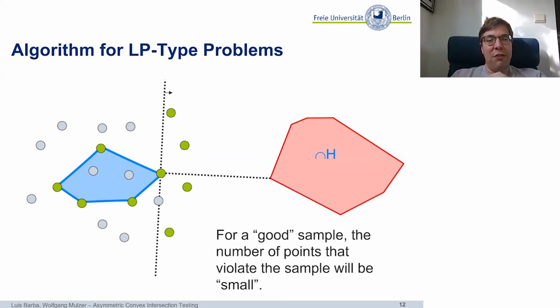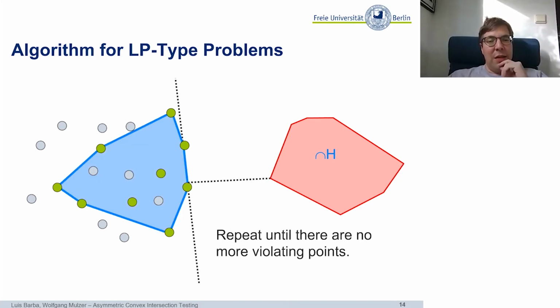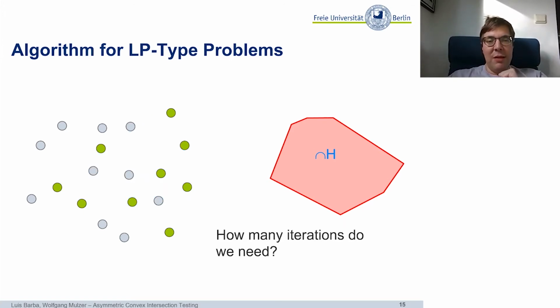I just increase the size of my sample by those points that violated the solution that I have found, and I repeat again. And now the whole theory of epsilon nets and bounded VC dimension tells me that if I choose the sample size appropriately, the number of points that I add here will be small. And right, so we just add and we repeat, and then we find a new hyperplane. And then if we are lucky, maybe this one now will be good. So we find a new distance, and we find a new hyperplane that basically is spanned by this separating segment, and we repeat, and hopefully we're done.